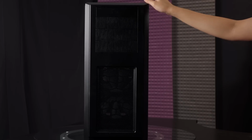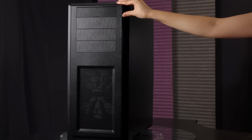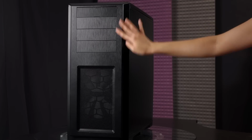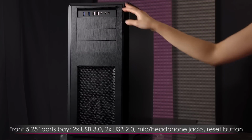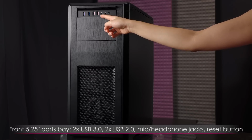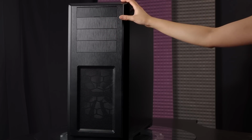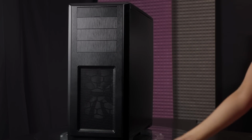Alright, let's start off at the top of the case. And I want to go over this area first. So you might think, oh, you get 4 or 5¼ inch bays, but actually this top cover houses your ports. So what do you get? You get 2 USB 3, 2 USB 2, your headphone mic jacks, and your reset button. The top button will be on the top, and I'll show you that in just a bit. So 3 5¼ inch drive bays, and like I said, below that the fan.